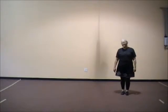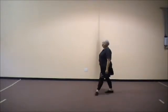Okay? The name hora, and this very same foot sequence, is used all over the Balkans. You see it in Greece, you see it all the way through Armenia, even in the Arabian countries. This exact same foot pattern is used. Either it's called hora or choro, or in the Arabic countries it's called debki. Okay, we're going to move to the third figure.